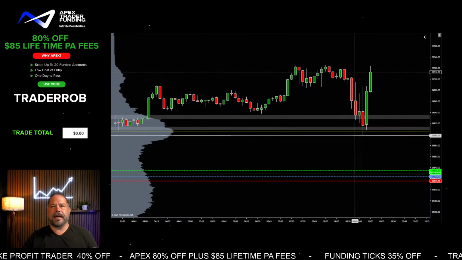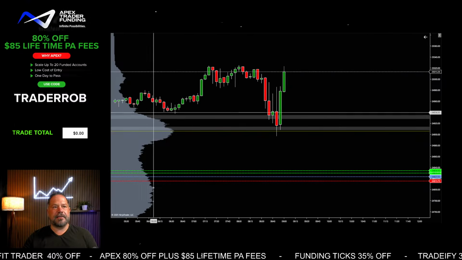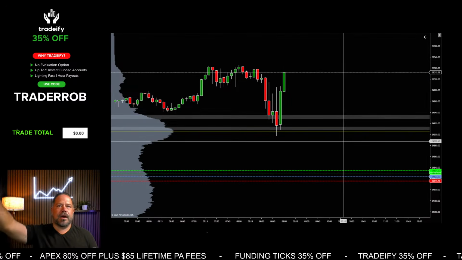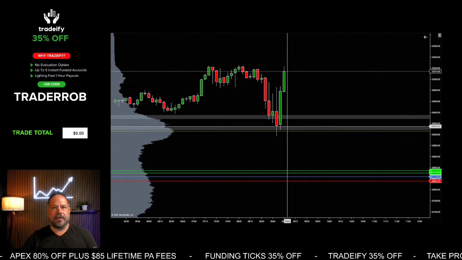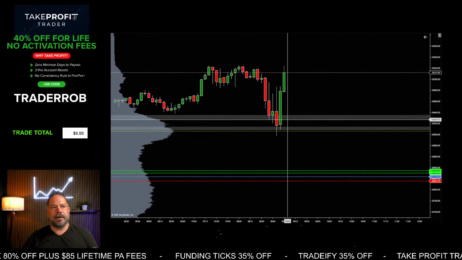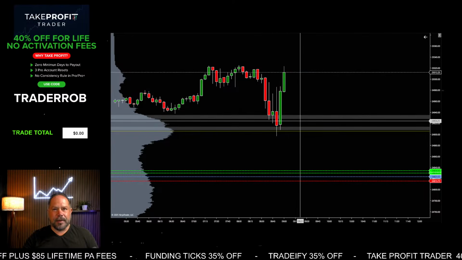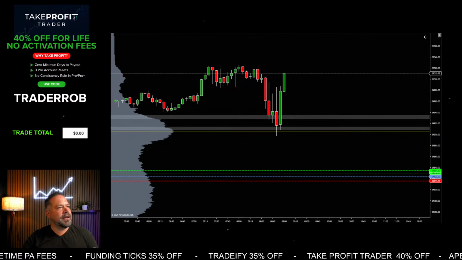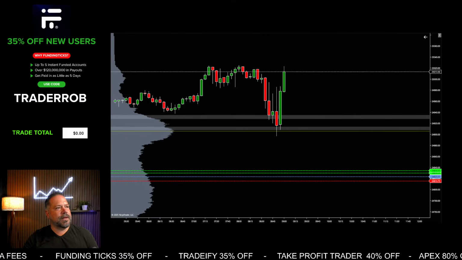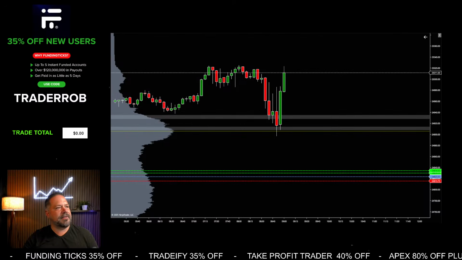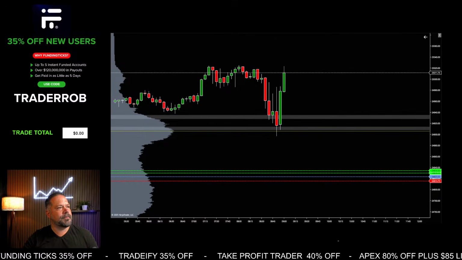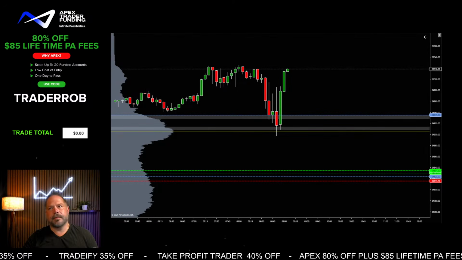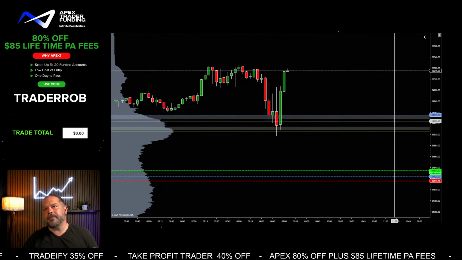Okay, so the shaded boxes here are two areas within this volume profile that I have already identified where we had a strong move to the upside out of these two areas, okay? The initial one is a little bit higher than what I would normally like to see, but I can easily say for a scalp, I can have an entry at the 24,935. Put this one up on my screen. Let's load this entry. Okay, so I've got the entry marked off at 24,935.